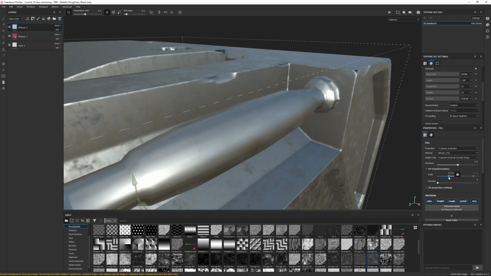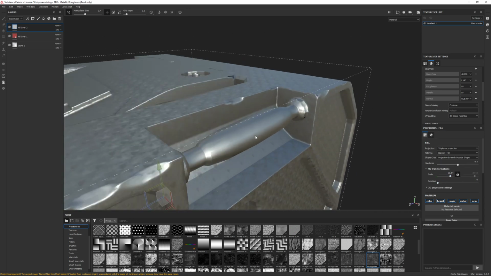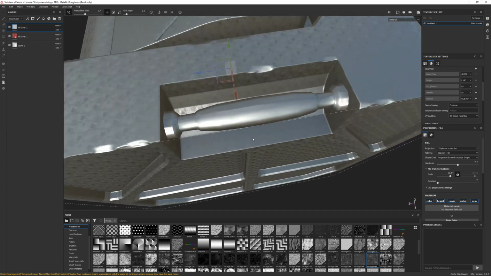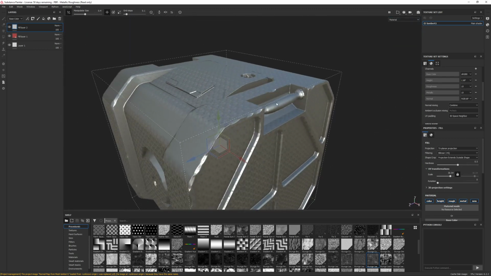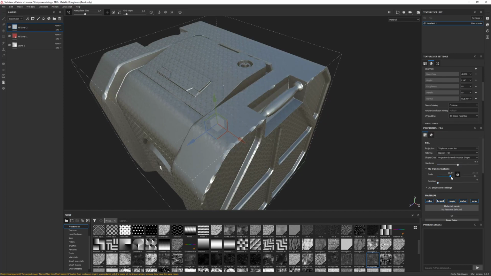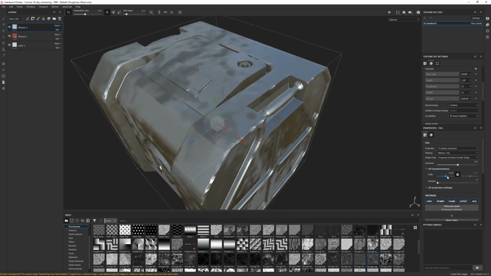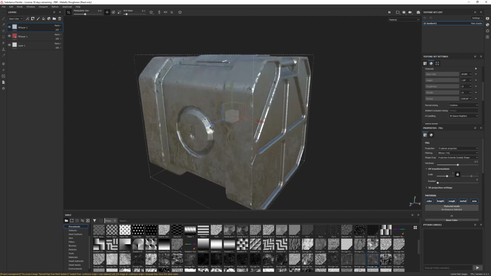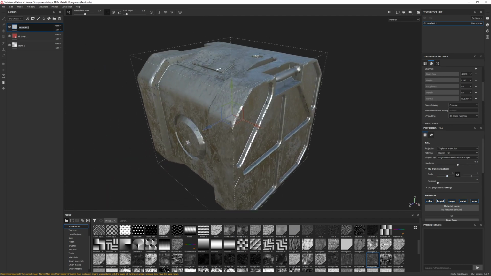And maybe you can increase the scale a little bit. I think the UVs for the handles are not good because I see there's some stretching in there, and no matter how many times I tile, that's why it's good to do your own UVs. So let's just leave this as 1. Great, so now we have base metal.